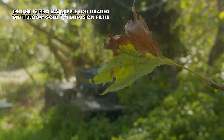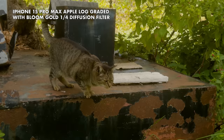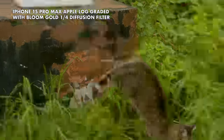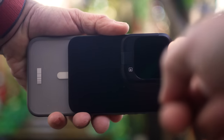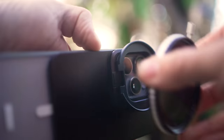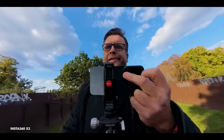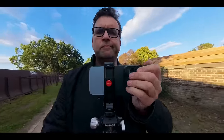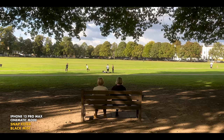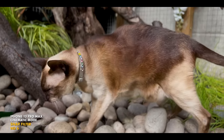The cameras are fixed apertures, of course, and no matter how nice the image looks, if the shutter speed is too fast and there's movement in the frame, you're not going to get the natural motion blur that you need. That's where the excellent PolarPro MagSafe snap filter system comes in, either with their slot-in filters or their screw-on filter adapter. I made a video about these filters last year with the iPhone 14 Pro Max. The various fixed NDs and diffusion filters helped me get some nice looking footage. I still needed to use Film Convert Nitrate a fair bit and Topaz due to that over-processing, but getting that shutter speed slowed down makes a world of difference.